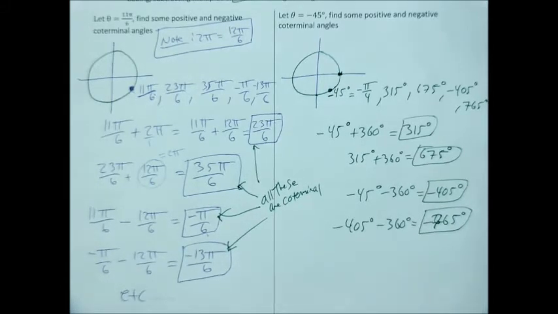Now this is pretty important stuff. It's not groundbreaking and I don't think it's terribly difficult conceptually, but you do want to work on it a little bit, because we want to use this information in later material when we're dealing with degrees, and we want to be able to recognize coterminal angles when two points end up putting you on the same spot on the unit circle.